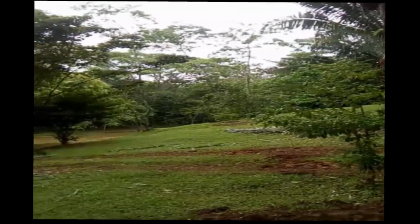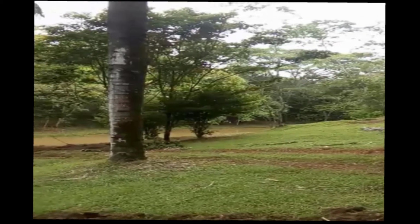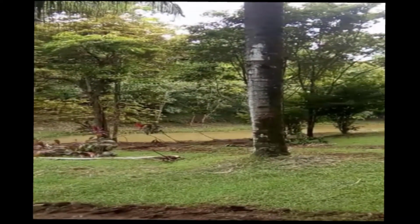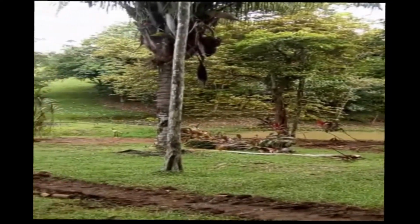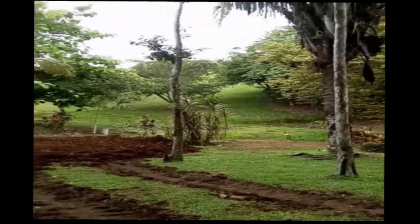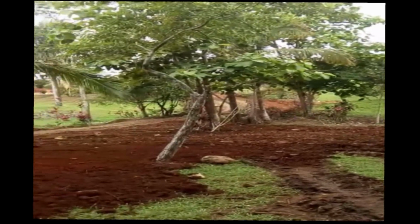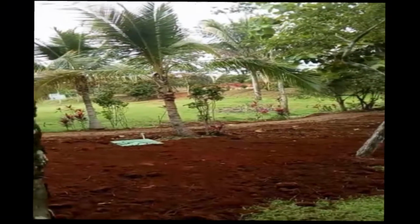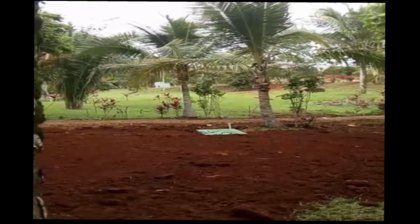You can see the laguna that's right there. There are currently no crocodiles in there. Bill has relocated the last couple that we have found in there. There are some tilapia, which is probably what draws a crocodile. And so then this lot goes down here to where you can see the green electrical box. There it is. And so the lot ends right here to the side of that. Let me move it over just a bit, and you can see the flag right there.